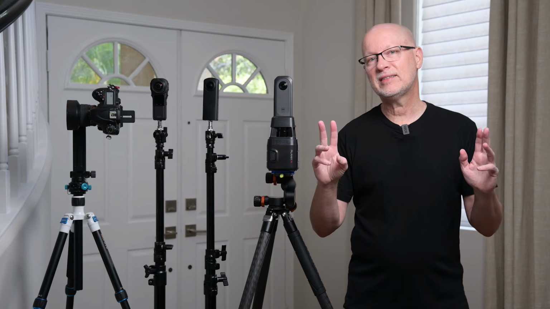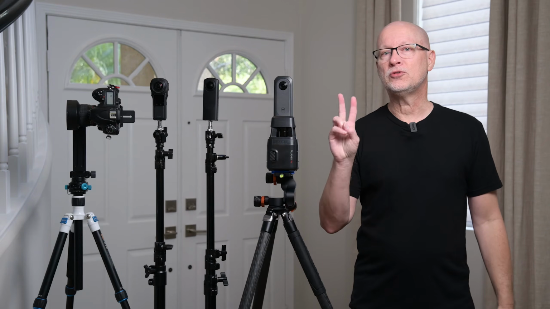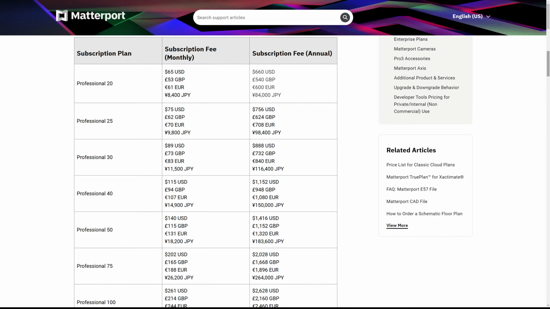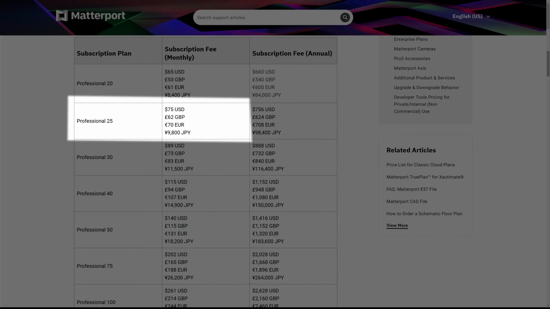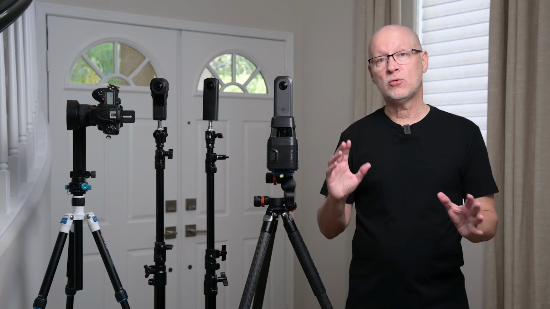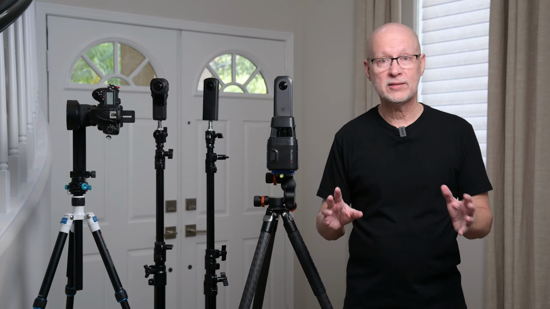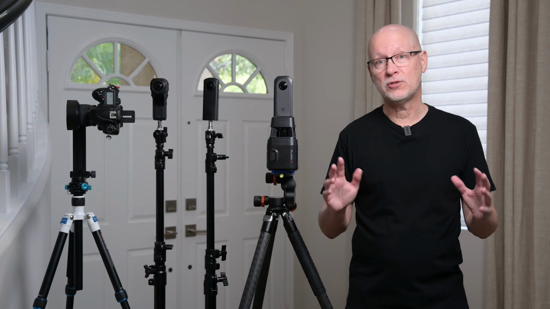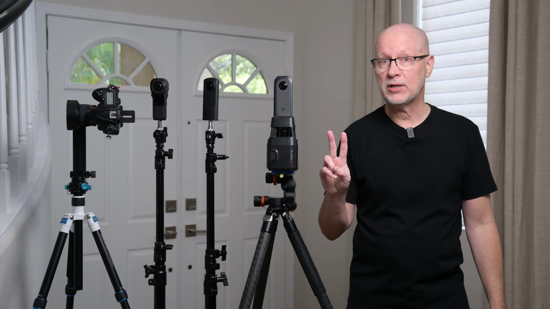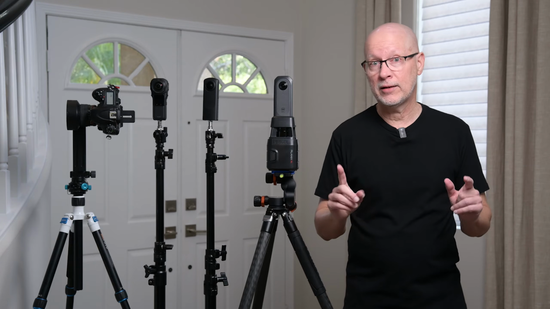For instance, let's say, just as a minimum, you were going to do 2 properties a month that required floor plans and virtual tours. If you're using Matterport, it requires a subscription, and you'd be using the Professional 25, allowing you 25 active tours at any one time. That's going to be $75 a month, plus you would need to pay $15 for a floor plan. And that comes in then to a total of about $30 for the floor plans and about $75 then for the tours. So you're taking a look at $105 a month from Matterport to have 2 properties that would have then virtual tours and a 2D floor plan.